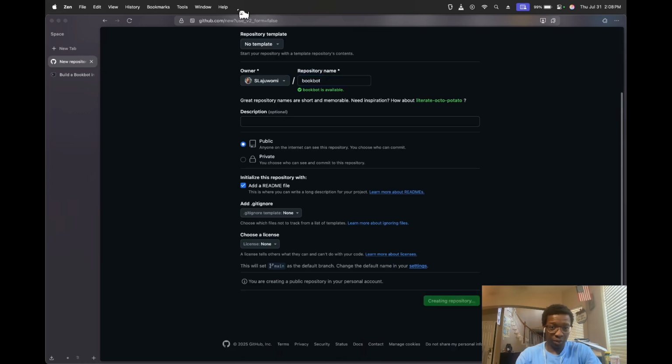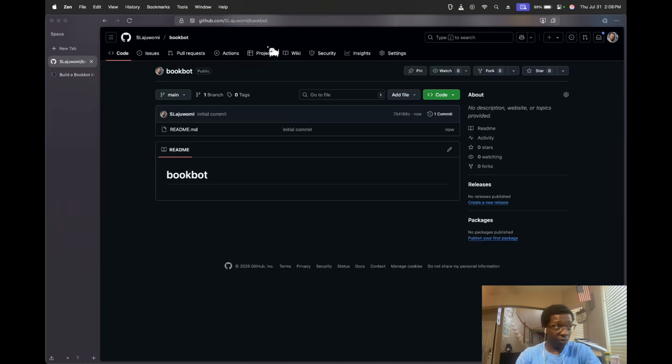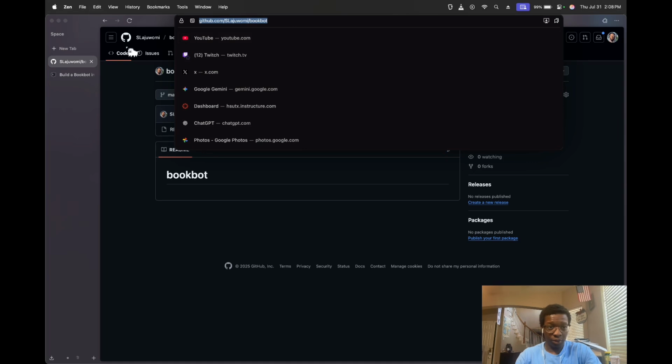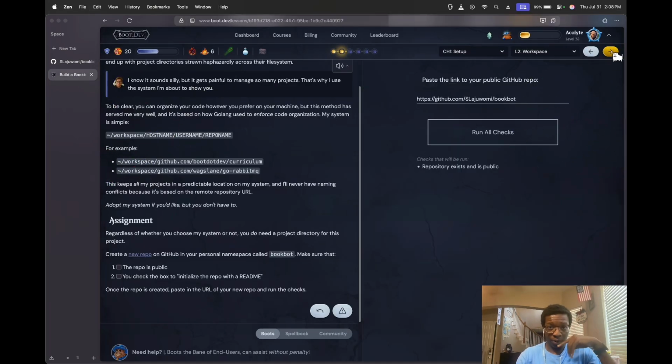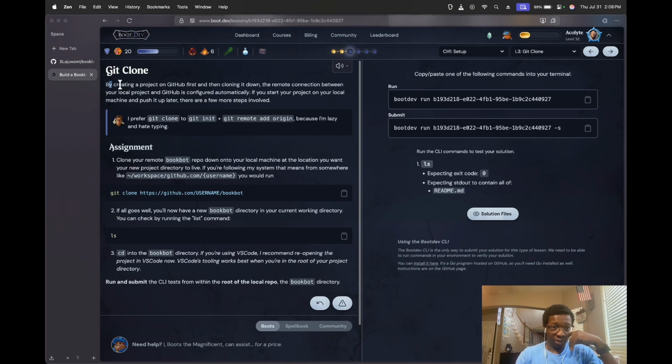Create the repo. URL. Boom. Go. By creating the repo first and cloning, the remote connections are configured automatically.